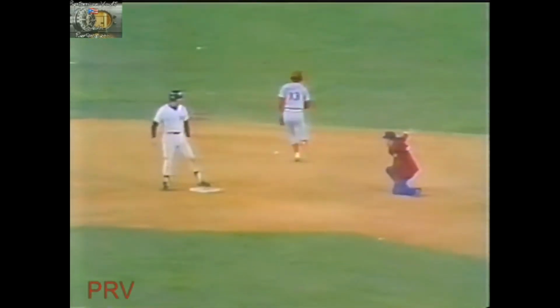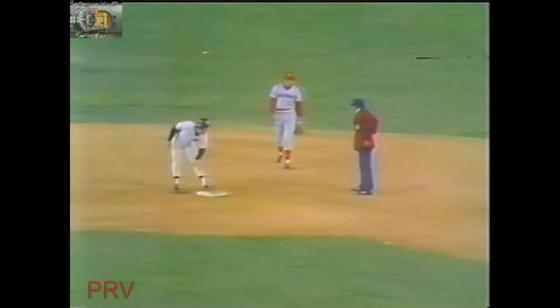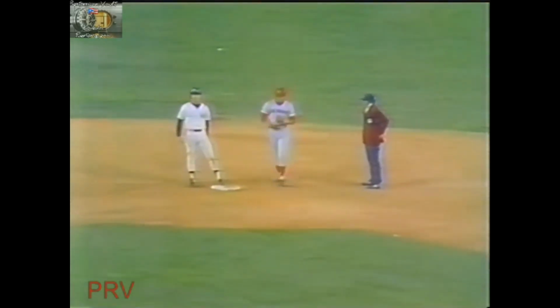Swing and a miss by Oscar. Gamble popped to third his first time up. Nobody out in the bottom of the fourth as the Yankees try to get back in the ballgame. Archer. And Perez goes to second, and he takes the ball. Everybody's safe. And this is something we haven't seen the Reds do all series. That's the second error in this ballgame, one by Morgan, one by Concepcion.